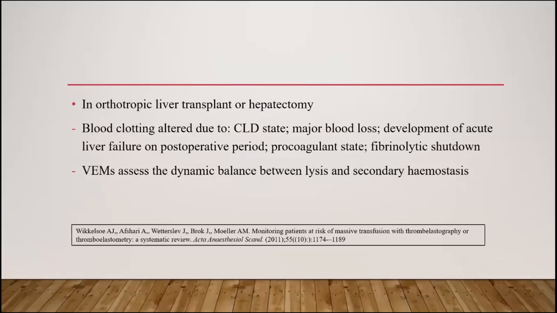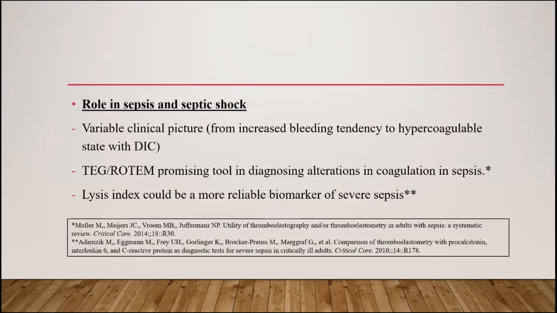In cases of liver transplant, a patient can present with varied clinical features. It may present as massive bleeding, or they may present in a procoagulant state or a fibrinolytic shutdown. So these viscoelastic monitoring tests will help us to balance between the lysis and the hemostasis so that blood transfusions can be done as per the requirement of the patient and undue transfusions can be avoided.